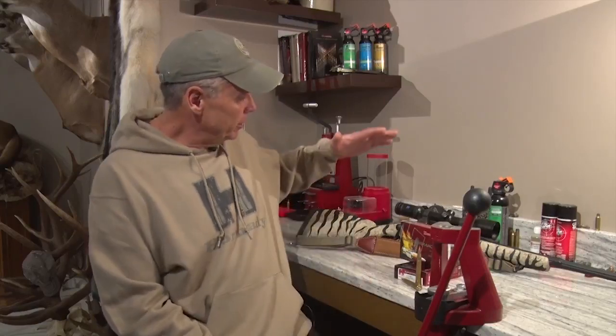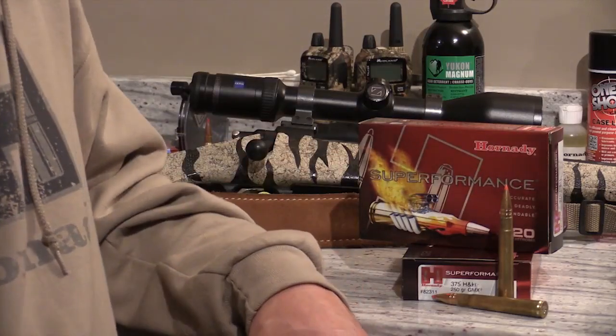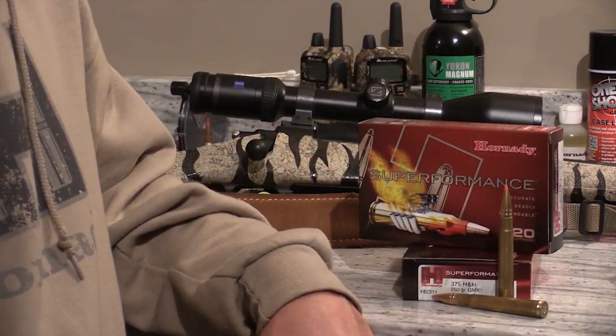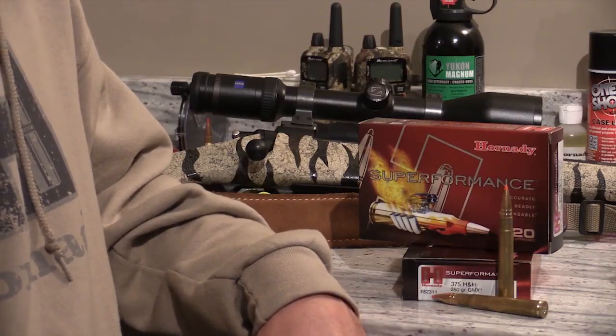For this hunt, we're going to be taking the 375 H&H with us, and we're going to be shooting the Hornady 250 grain GMX bullet. Now, a lot of people will try to tell you that a 250 grain is just too light for Cape Buffalo, but the great thing about these monometals like the GMX is they retain weight incredibly, so penetration is never an issue with them. And with a lighter weight bullet, we get the added bonus of increased velocity and lower recoil. Now, in addition to Cape Buffalo, we're hunting a host of other species, including plains game.